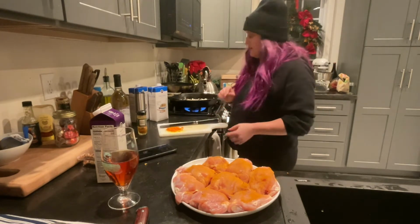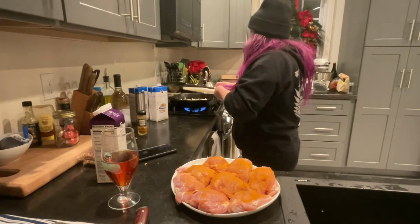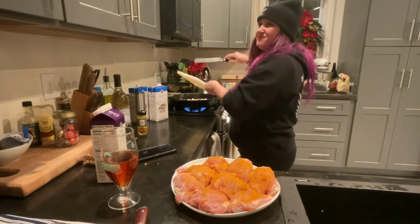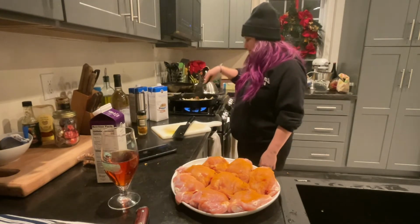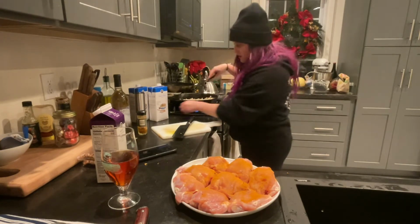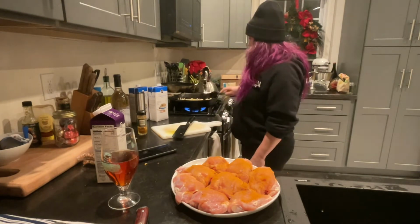All right. So I'm going to go ahead and throw in my turmeric root as well. I'm going to cook these down for just about 4 or 5 minutes. Not very long. I just want to get the onions softened up. So check back in a minute.